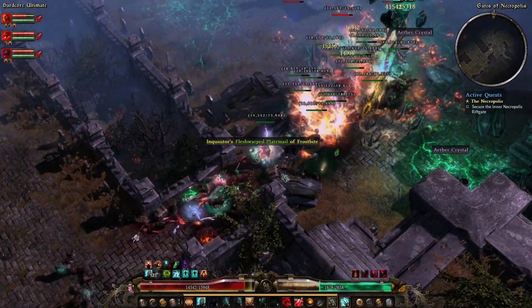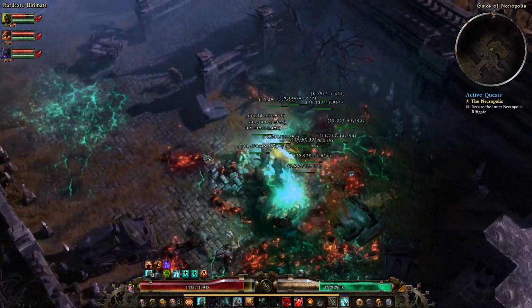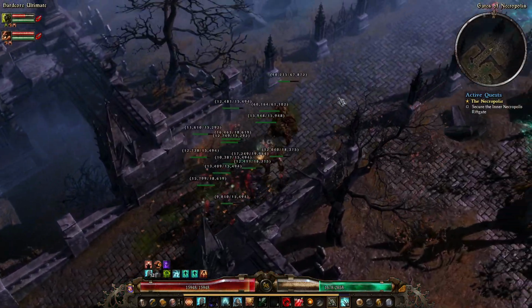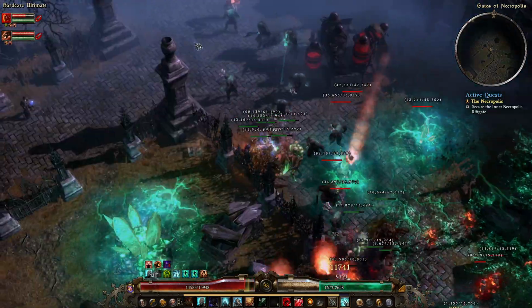So I just fat-fingered another crystal. I think I might have to move that. This build also has way too many buttons, now that I'm thinking about it. It's the main reason why I keep hitting it. I think I'm pushing 6.